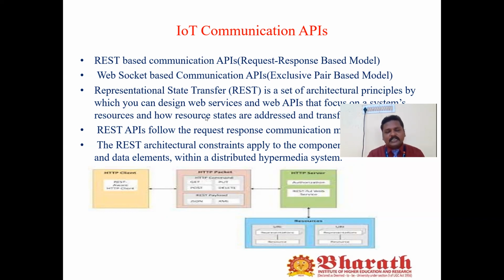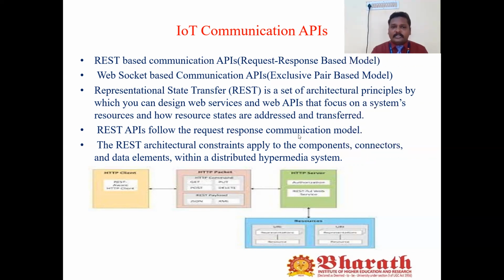So the first model, the REST-based communication API, is a set of architectural principles with which we can design web services as well. Because at the end we can develop applications that we need to launch through the web. In this case we need web services and the web API, that is, web application programming interfaces, which focus on the system resources and how the resource states are addressed and transferred.